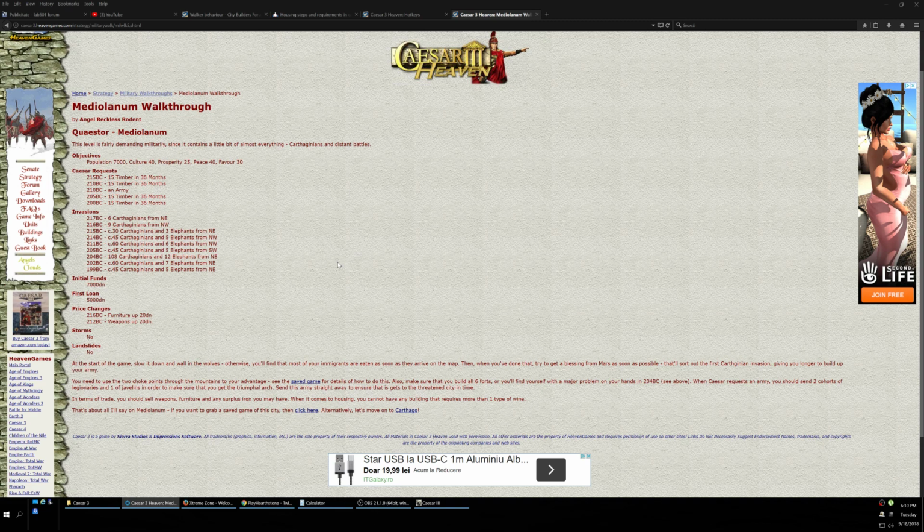Okay, I will show you that it's possible to build only forts, and the legionnaire forts with academy training are very, very strong. And I'm thinking here to build 1 fort of javelins and 5 of legionnaires. You cannot build in Caesar in the game more than 6 forts. So 5 of legionnaires with 1 of javelins. So yep, this is it, man. This is it. 7,000 culture. This is not a big one. This level is fairly demanding militarily, since it contains a little bit of almost everything. Carthaginians and distant battles. Okay, so let's go to our city and start things off.